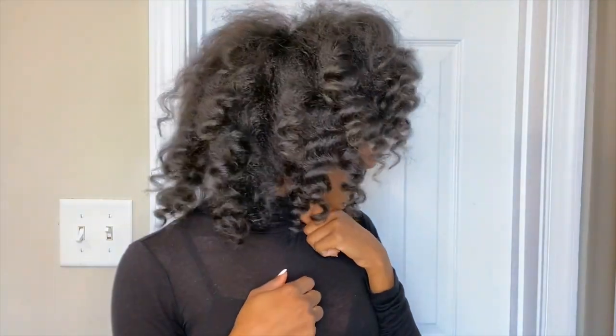So what I like to do is create a fake little bang. And to do that, all you got to do is take a bobby pin. Pin your hair right here, back a little bit, and then just let it hang. And look how perfect that is.